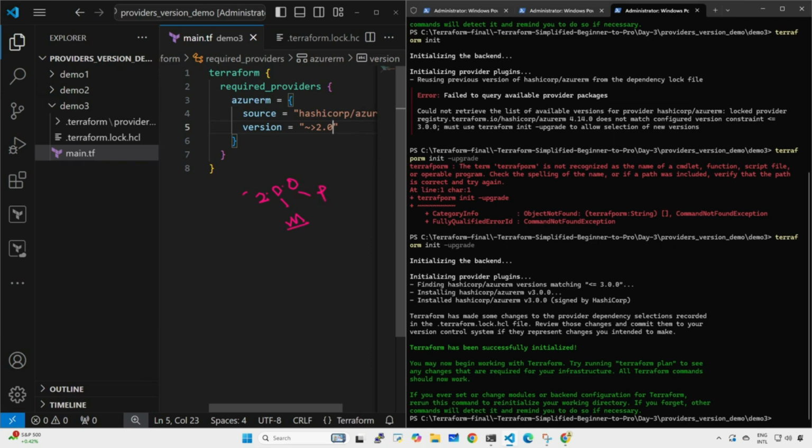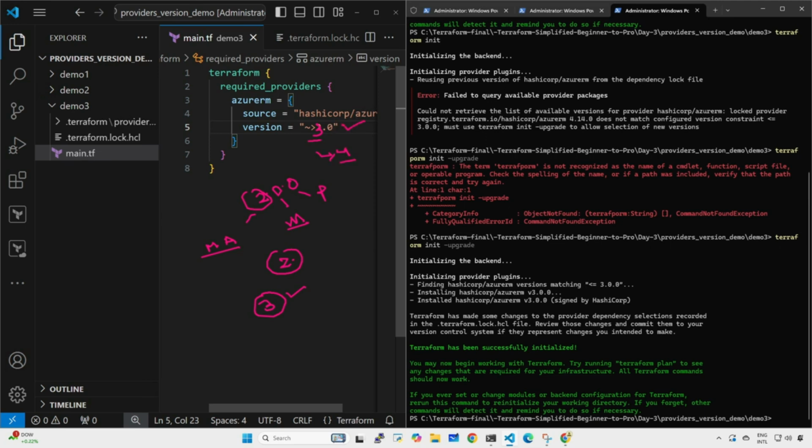It is not going to upgrade the major version, which means it will download any Terraform provider version within a range of 2 only. Okay, but it is not going to download any Terraform provider version from version 3. It will only download within the 2 range. If I mention 3 here, any version within a range of 3 only it is going to download. It is not going to download 4.